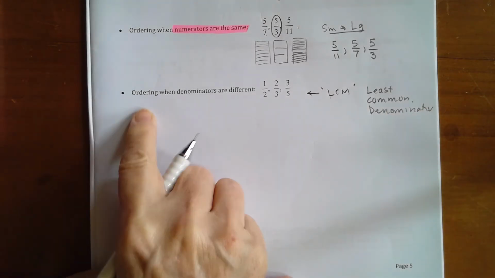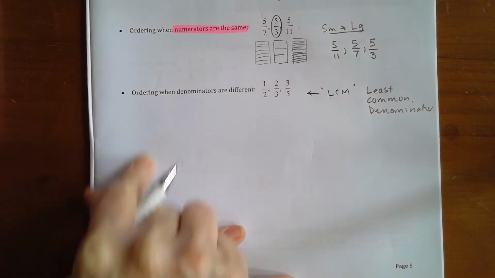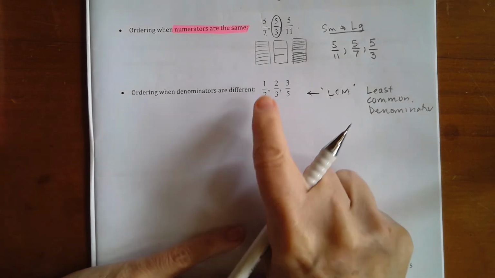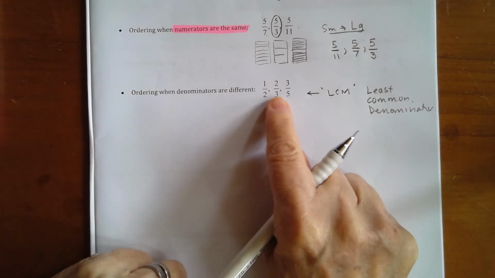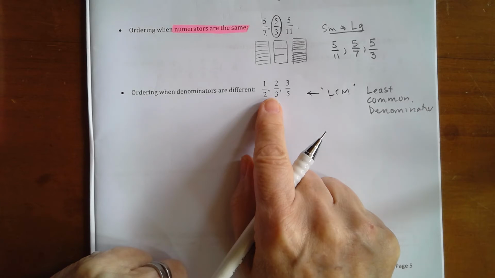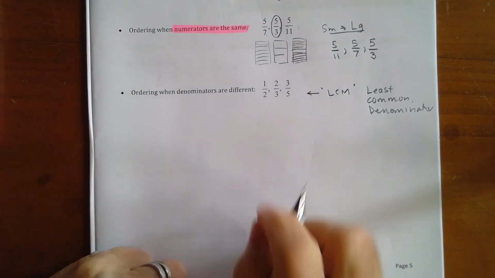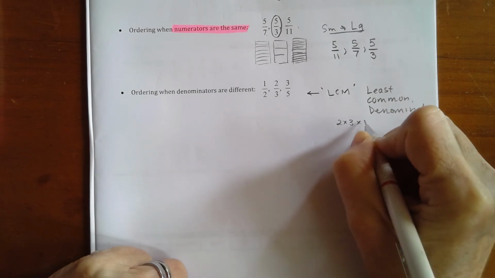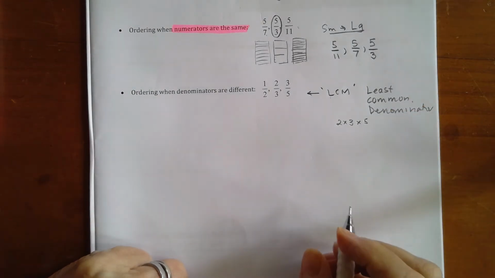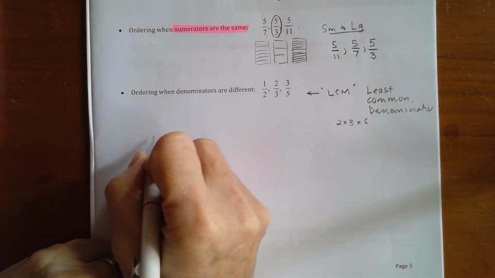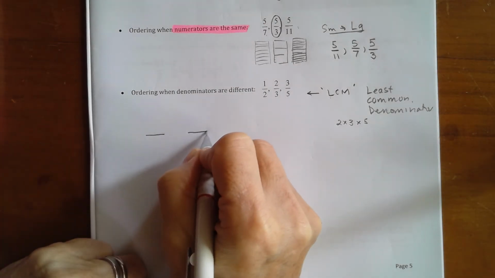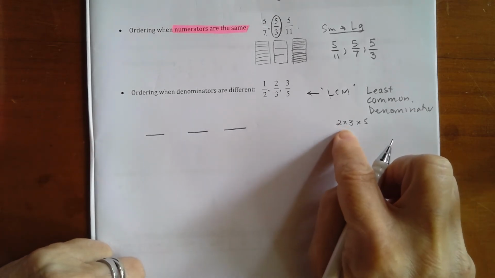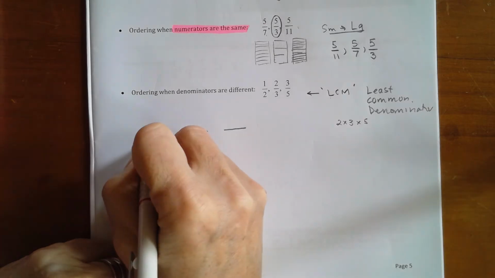Now, you can make a list of all the multiples of 2, all the multiples of 3, and all the multiples of 5. We could be going for quite some time. Or another way to do that is to multiply all these numbers together. So 2 times 3 is 6, and 6 times 5 is 30. So one way to find this is to multiply the denominators together, and that'll get me the least common denominator. So I'm going to write these 3 fractions here with 2 times 3, I'm sorry girls, times 6, times 5 is 30.